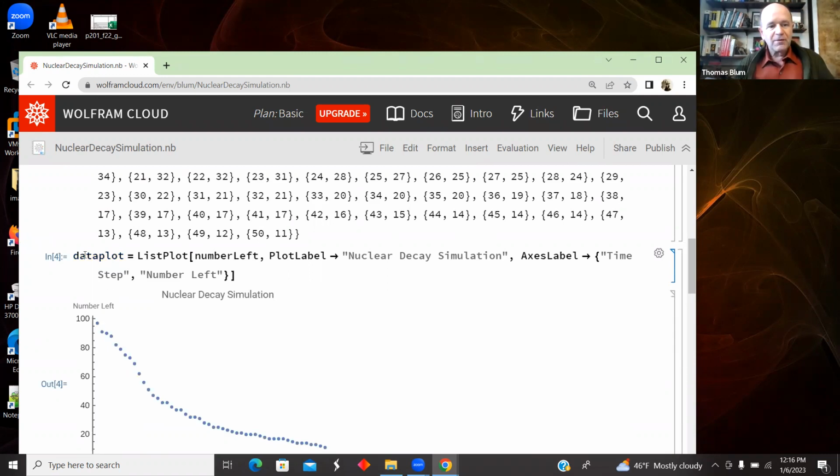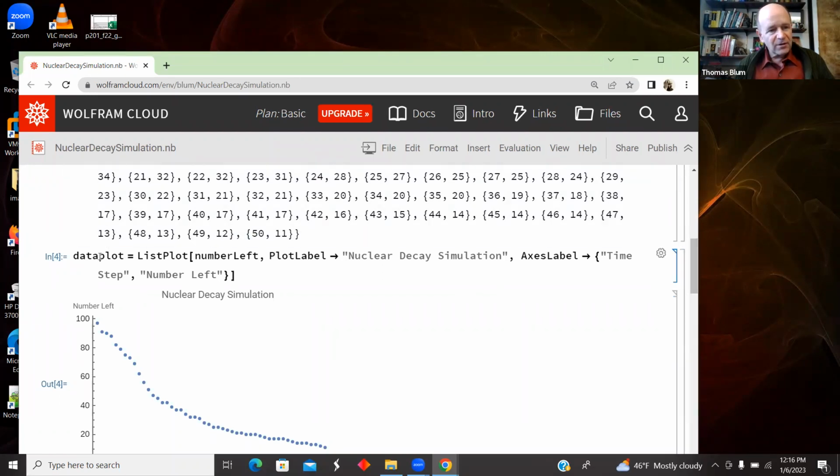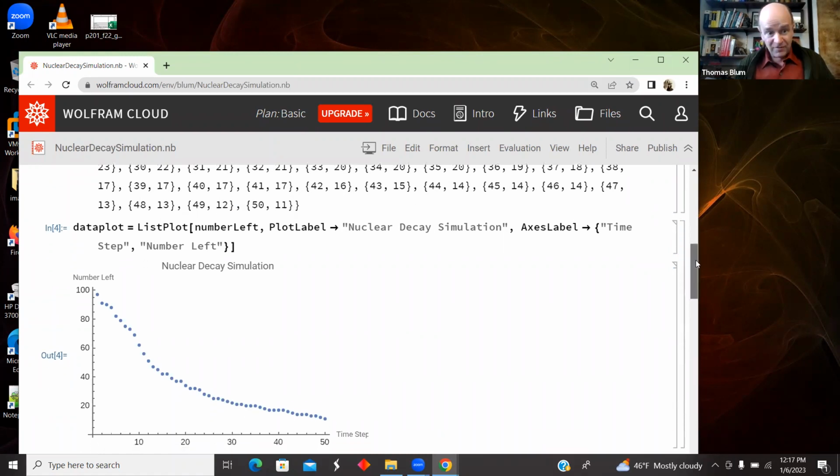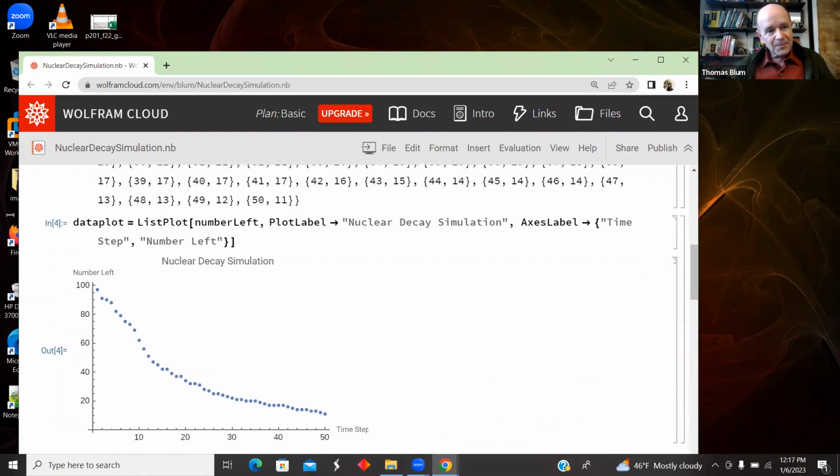And I also gave it a name of data plot. It also has a name of Out[4], but it will be more convenient later on, in case somebody's following me and they've done different steps or made errors or not made the same errors I've made, that this number could change. But if I name it, then I have more control over it.